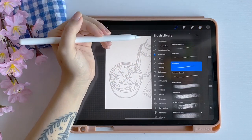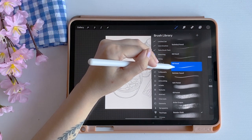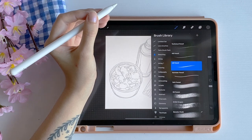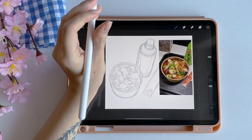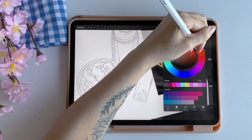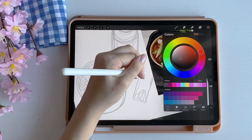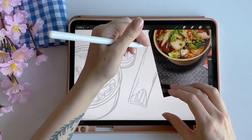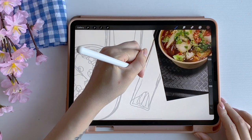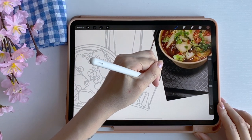For my line work, I like to use the 6B pencil brush that comes with Procreate. I like the traditional feel of this brush, and I feel like it has a really nice texture. I don't use pure black for lines, but I like to use dark colors, so right now I'm using a dark, desaturated brown. So I'm using the 6B pencil at about 70% size to lay some cleaner lines over the rough sketch.